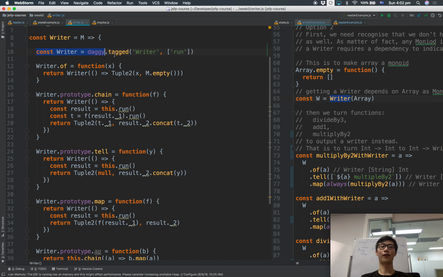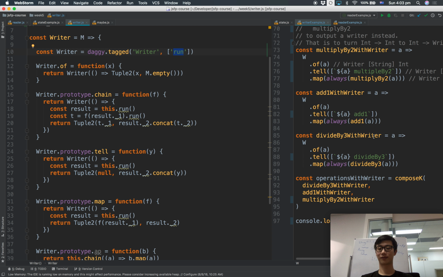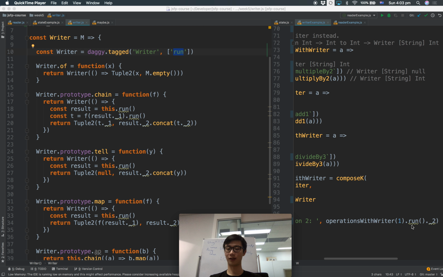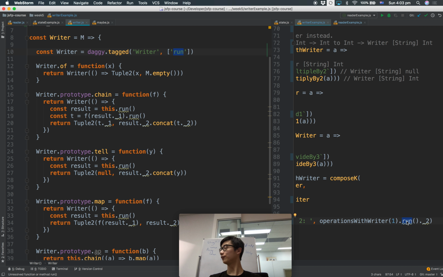Inside, we define a Writer and encapsulate the run method. It's applicative, so it has this of. It puts the value directly onto the Writer.